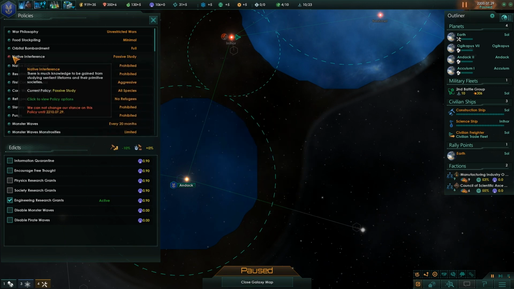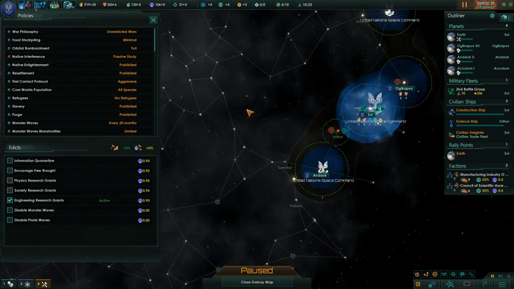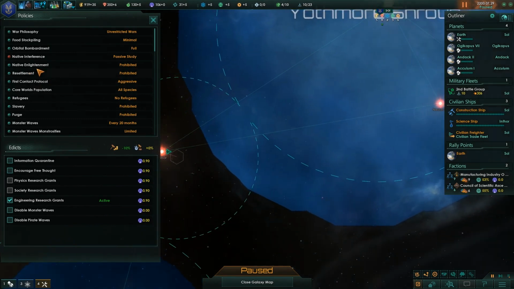So we're going to change that to passive study, because I feel like that's going to give us, if we meet some aliens, it's going to make them a little bit less aggressive towards us for the first couple years. Because we might get an alliance for the short term if we ever need one, if we can get one. But for the most part, the goal of this match is to completely dominate just everything. So, you know, that's what it is.